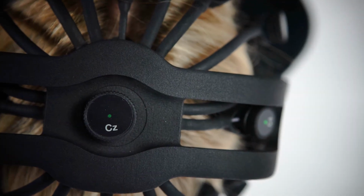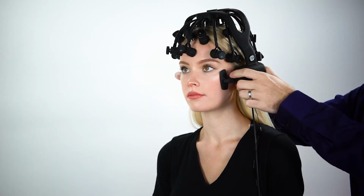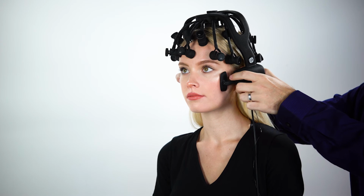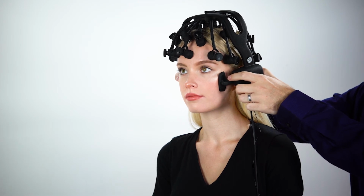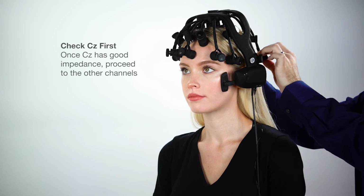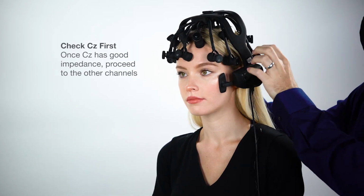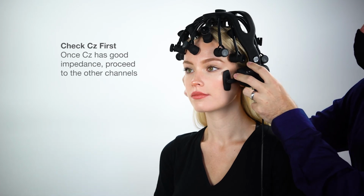Check CZ first, and make sure the impedance light is green. If not, gently pull down on the handles until the CZ position makes adequate contact with the top of the head. Always perform this step first. It's important to get good impedance readings on CZ before moving on to the other positions.